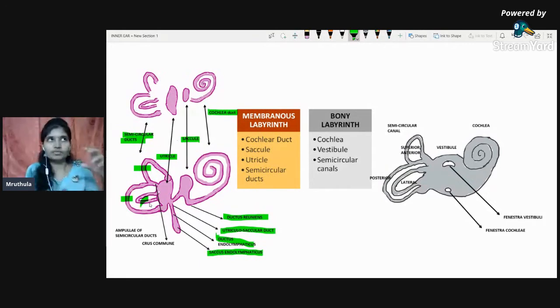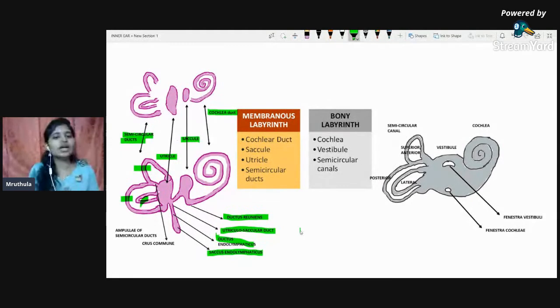So how many semicircular ducts do we have? Three semicircular ducts. So how many openings should they have? Naturally, we would think it is 6, obviously. Okay, I've just confused you. Wait, there are three semicircular ducts. Three semicircular ducts have two openings each. Okay, which means in total there should be 6 openings into the utricle. Okay, but that is not the scenario. There are only 5 openings. So why is it there are only 5 openings?